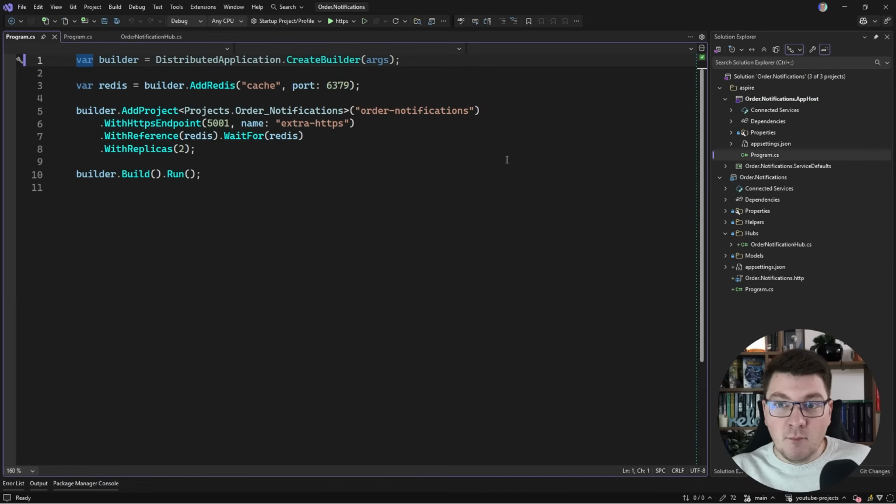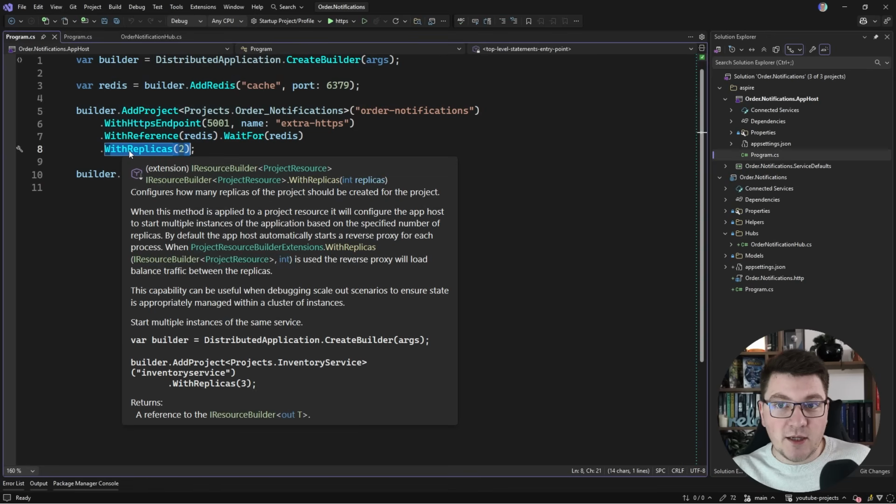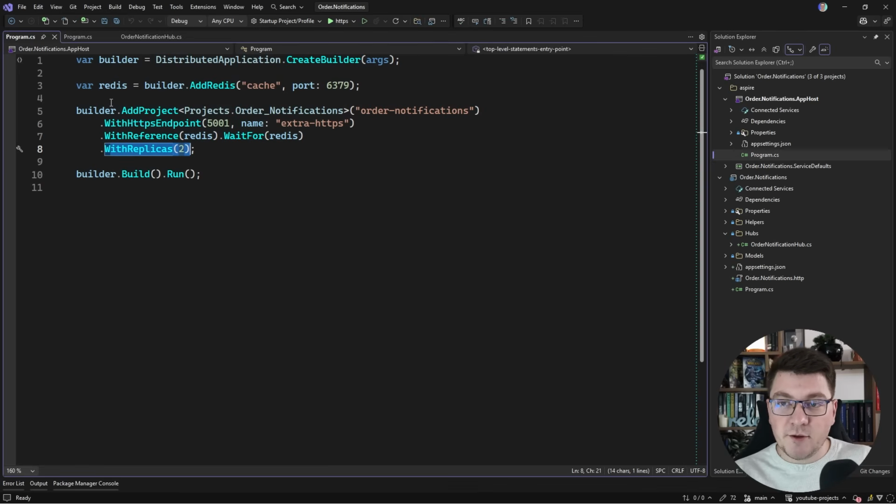And how do I have multiple instances? Well, I'm just using the Aspire capability to replicate my application by calling WithReplicas. In this case, I have just two, but we can always add more. And we're using this to test out if SignalR will work correctly with a backplane. By default, Aspire is going to round robin incoming requests between the available API instances, so there's no session affinity here. To enable this, we would need to introduce a reverse proxy, for example YARP, where we can configure session affinity, but you will see that this will work even without session affinity because we're going to have a backplane.